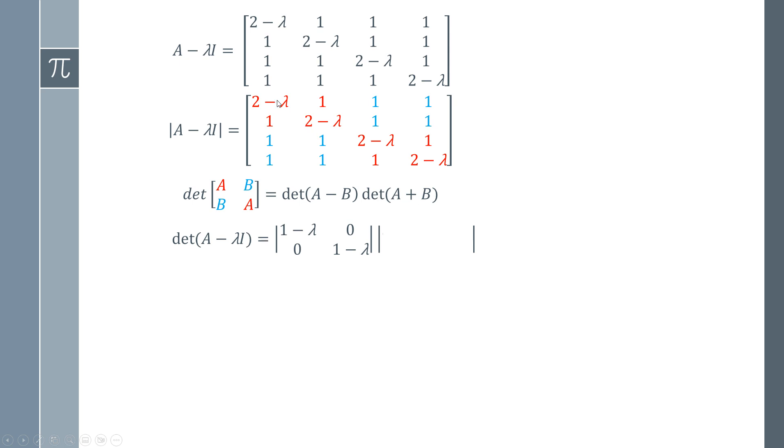We can do the same thing with our A and B but in this case we're going to add it. So three minus lambda, two, two, and three minus lambda. We're just going to find the determinants. So we're doing one minus lambda multiplied by one minus lambda giving us that squared. Three times three minus lambda times three minus lambda we get this. Two times two is four and we're subtracting that.